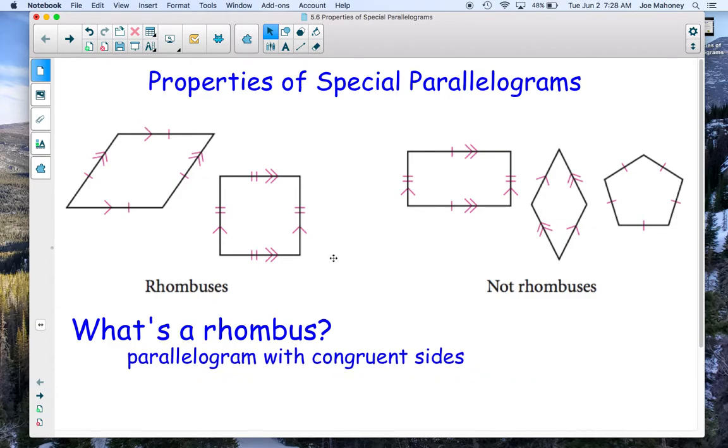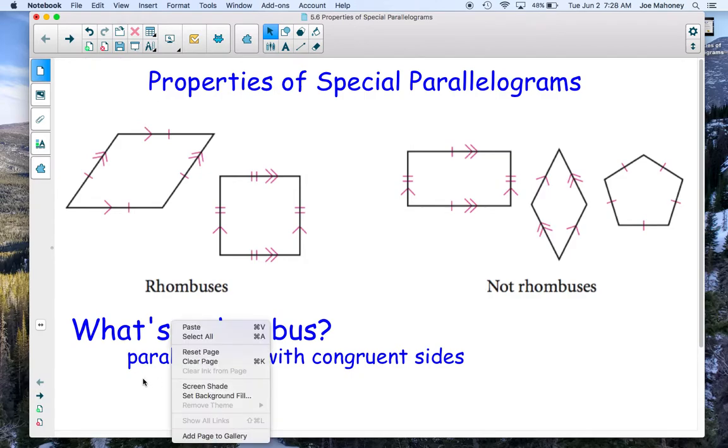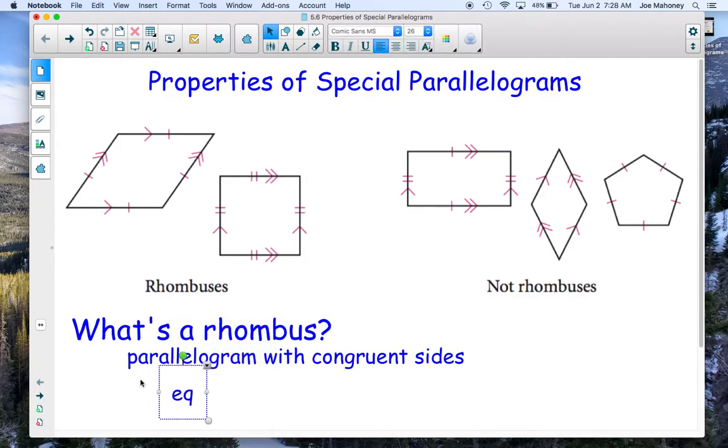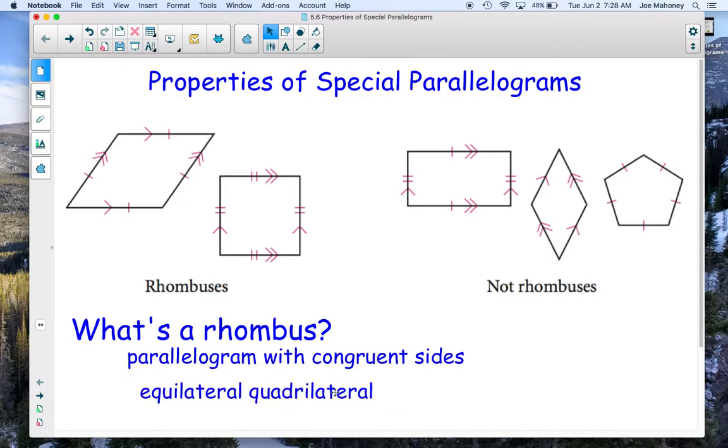So another one that I like is that a rhombus is also an equilateral quadrilateral. Okay, it's a quadrilateral with 4 equal sides. Do you remember before that we said that a parallelogram had opposite sides congruent? So if it has all 4 pairs of sides congruent, if it's equilateral, then it has to be a parallelogram, it has to be a rhombus. So I like that definition, the equilateral quadrilateral. It's fun to say, it's concise. I kind of think that's cool.